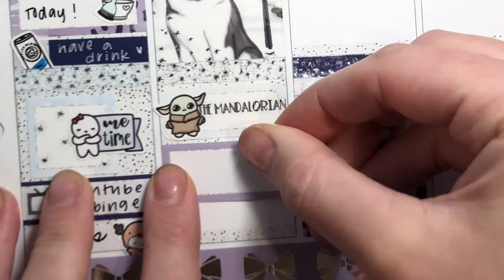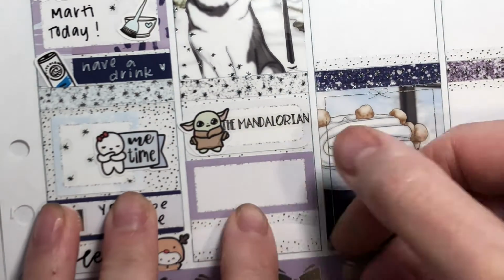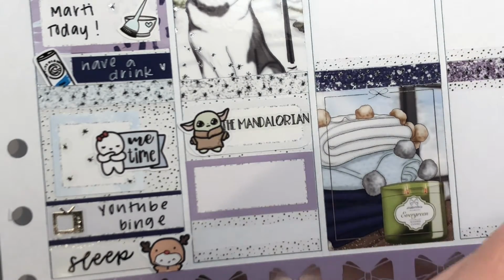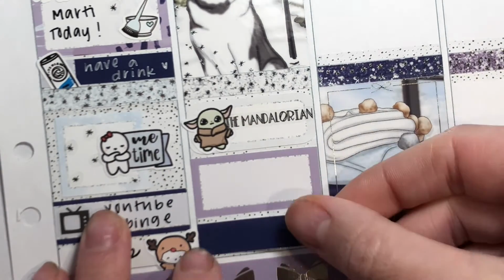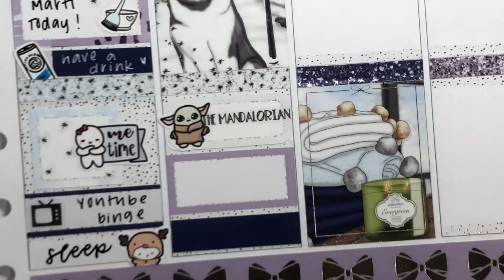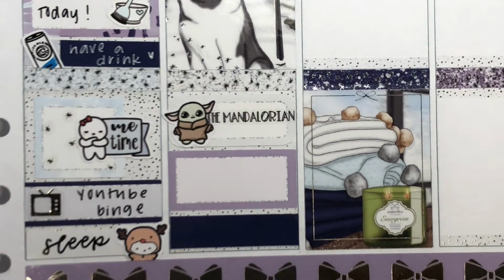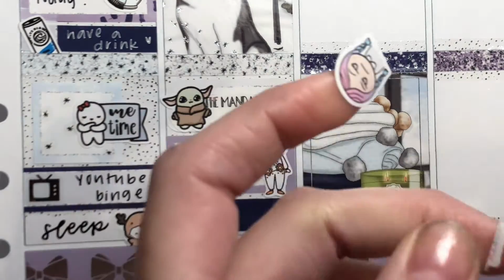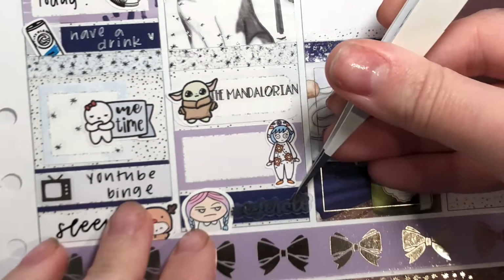Next, I'm marking that my mom really wanted to watch The Rise of Skywalker, so I'm using a Stick with the Plan Co. curl to mark that, and another script from that Sticky Sloth Designs sheet. And to finish off the night, I'm using a piece of washi and a FoxandCactus meh side-eye sticker and an eye roll script from Randy.Plans because while we were watching the movie, my mom would literally not stop talking through the whole thing, and it was just really irritating. But that's what happened that day.